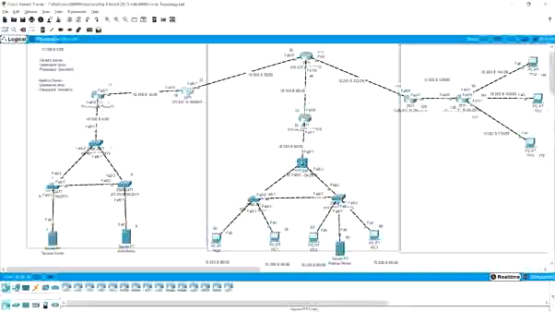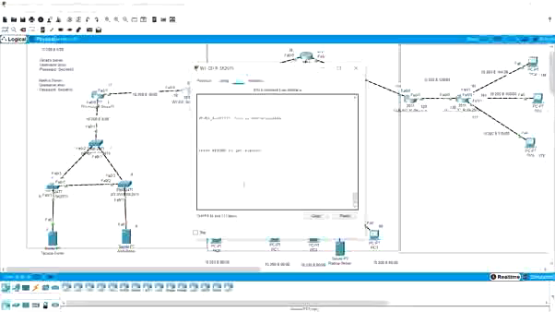This is the Waterloo edge router. Secret 55, enable. This is used for logging in.